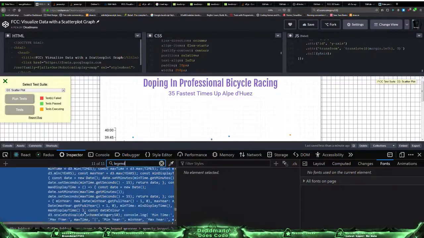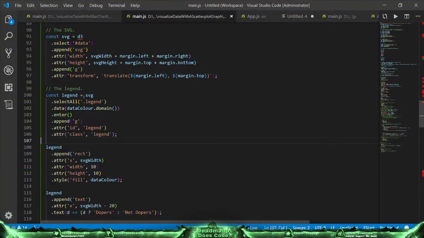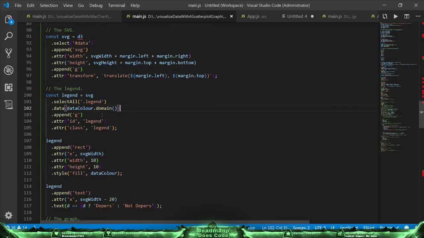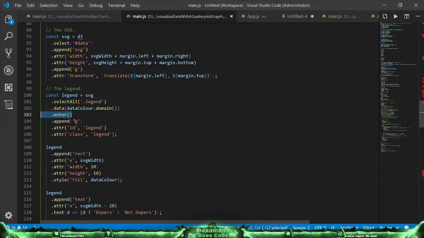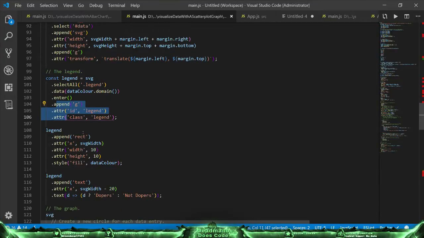We've got select all legends, append, oh we don't have enter here. The data is a color. Oh, we have enter. And then we have append, the ID and the attribute. And then the rectangle is legend.append rectangle x, width, height, fill.